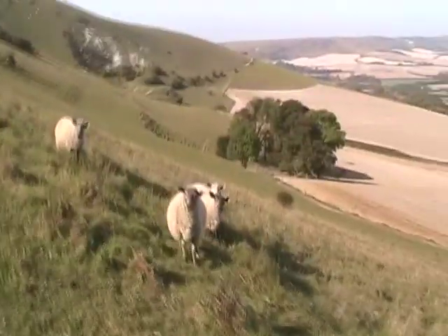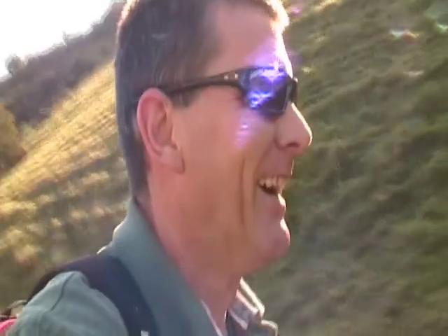Here we go, steeper part of the climb. I was only thinking earlier, one of the reasons I came out today is because I haven't really done this type of thing very much. I have to get out and about but just don't do it that much as I used to. And when you start to come out to a place like this and have to climb — it's a relatively steep climb — I mean this isn't that much compared to what I've just seen Dean doing in the Lake District or other people as well. But it shows you how out of condition you are. I went out for a run the other day for the first time in a few months and it wasn't too bad, but you do realise how out of condition you get and how quickly that sets in. It doesn't take long and the lungs don't like it too much.